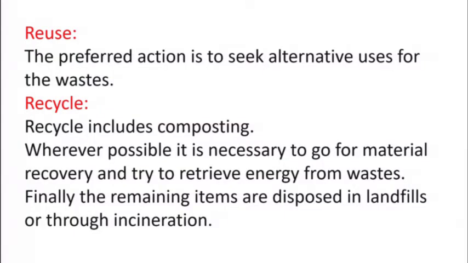As per the waste hierarchy, the first step is to reduce, reuse and then recycle. Reduce. The aim of waste management is to extract maximum benefits from the waste products and release the end product with maximum value drawn from it. Policies are framed to prevent the generation of waste. This will help to reduce waste to a large extent. Reuse. The preferred action is to seek alternate uses of the waste. Recycle. Recycle includes composting. Wherever possible, it is necessary to go for material recovery and try to retrieve energy from the waste. Finally, the remaining items are disposed in landfills or through incineration.